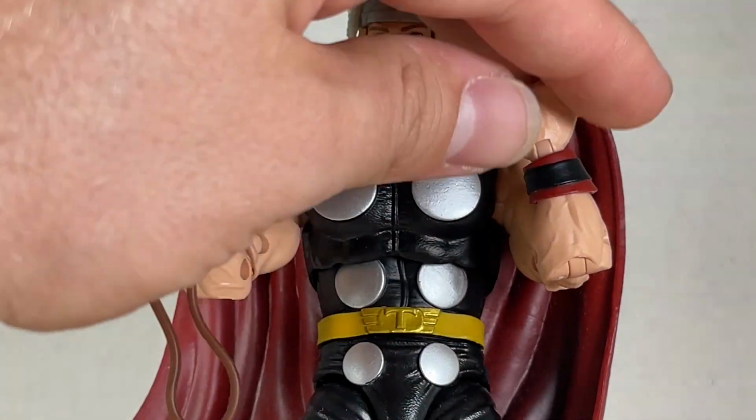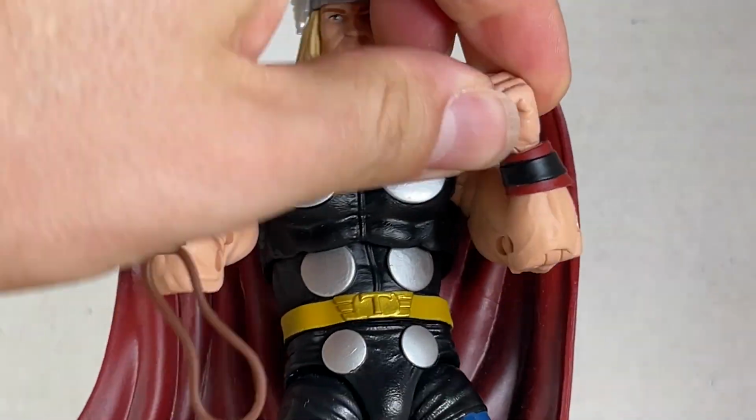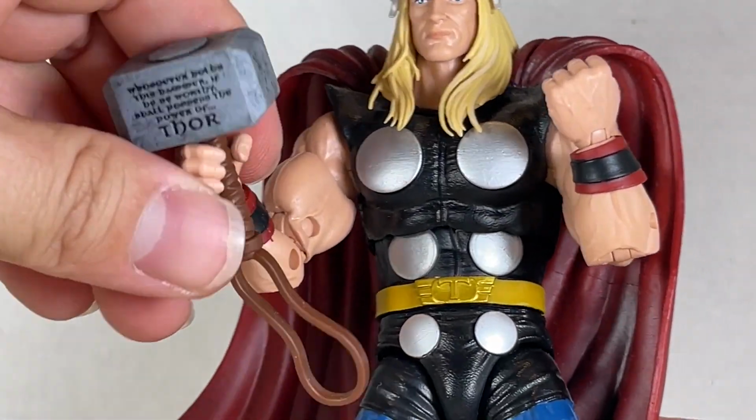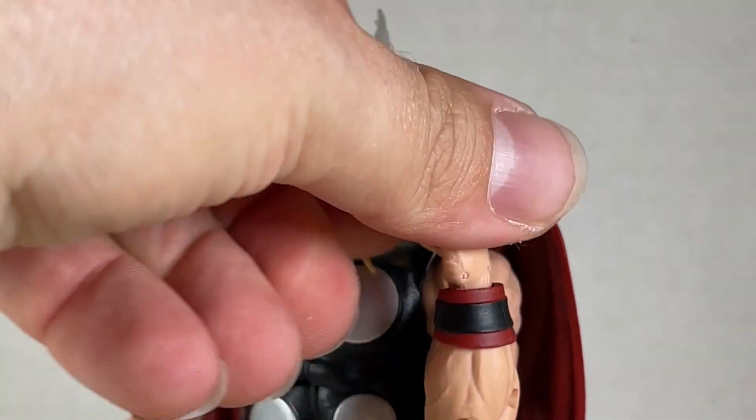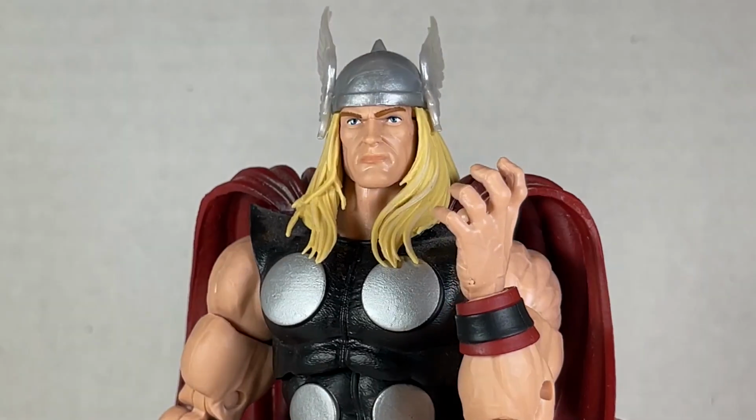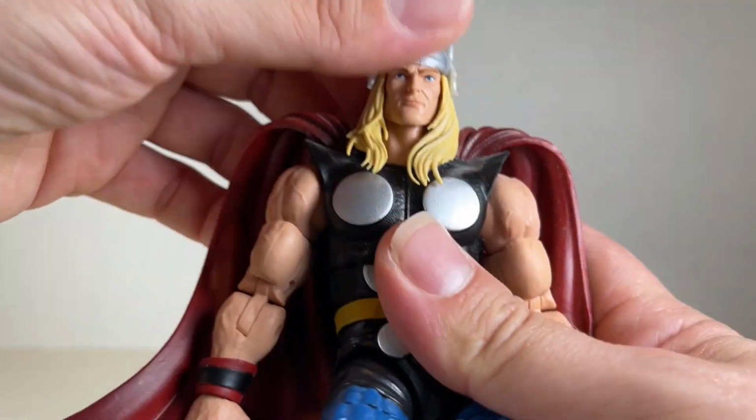And also here's a fist. It's your bog standard fist. Swivel and then hinge. Very nice. And then this hinges up and down for this hand. We also get a grasping hand that can swivel and then hinge like this. Very nice.